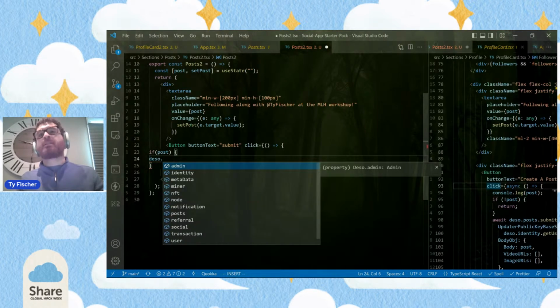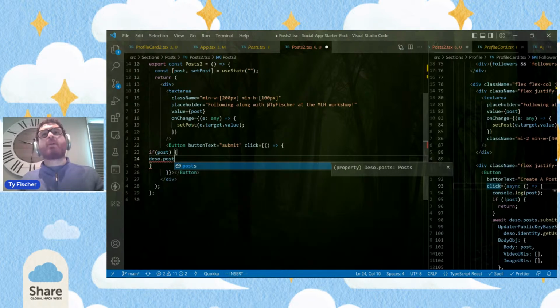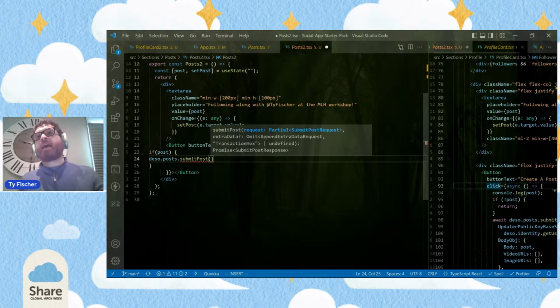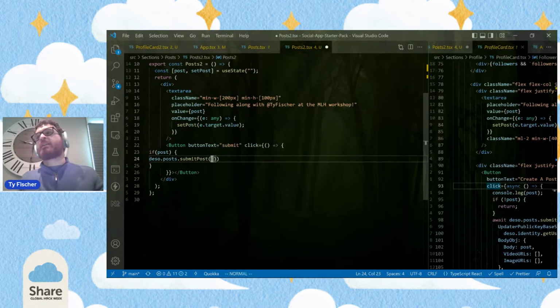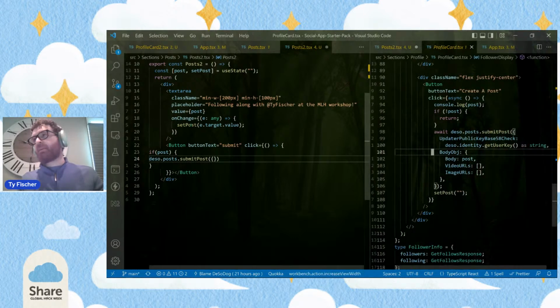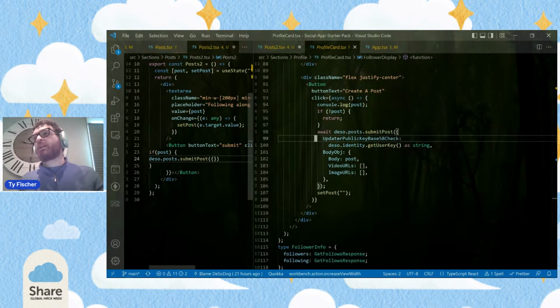Yeah, okay. So we call DeSo.post, which basically gives us a bunch of functionality related to doing things on post. The one that we want to call is submit post. And when we open that up, we need to pass in a request object. And I'm too lazy to remember all the things that we need for that. So I'm just going to go ahead and copy what's over here, which is this whole object right there.